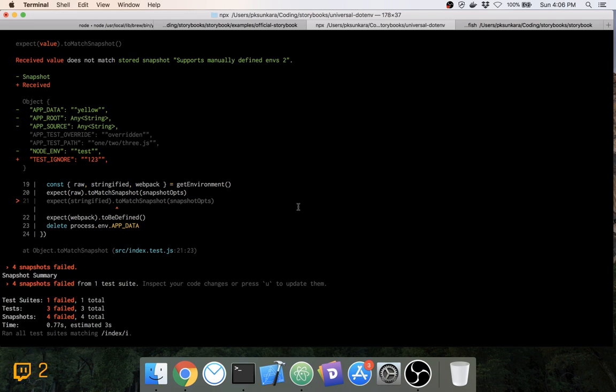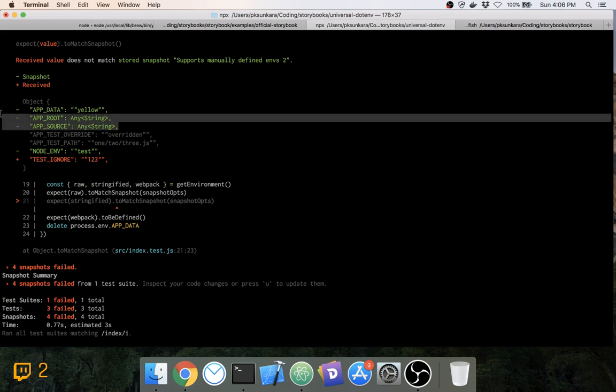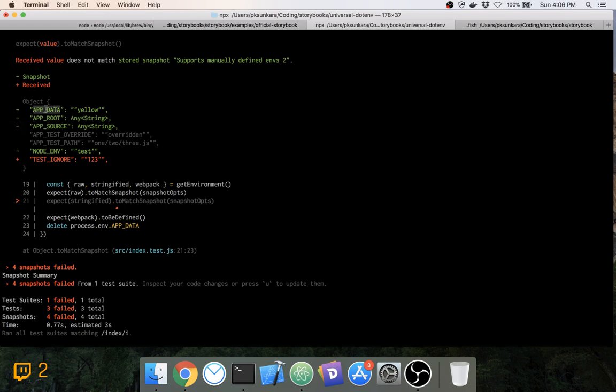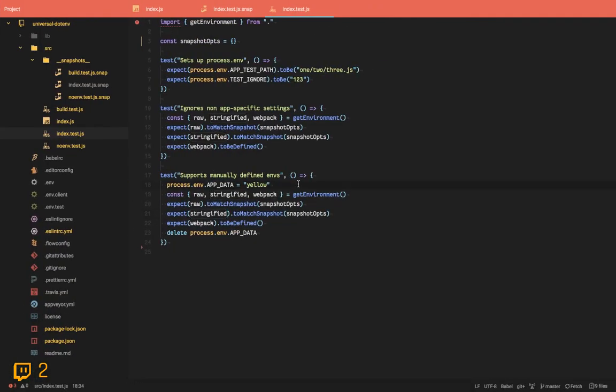So you remove the app data, app root, and app source just manually. So that's to be expected that they're gone. No, I removed the app root and the app source. Okay, but app data is actually set in the process.env like this, and that's not being removed. We are just not returning it from our library. We are not returning the process.env, right? We are just returning the read stuff. You lost me there.